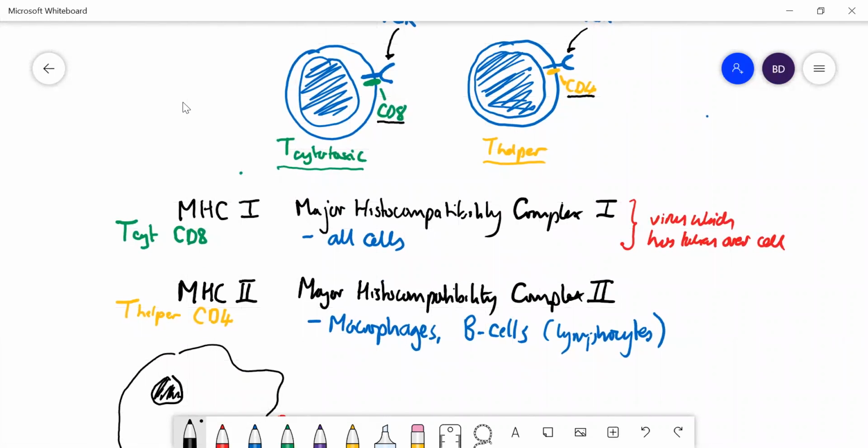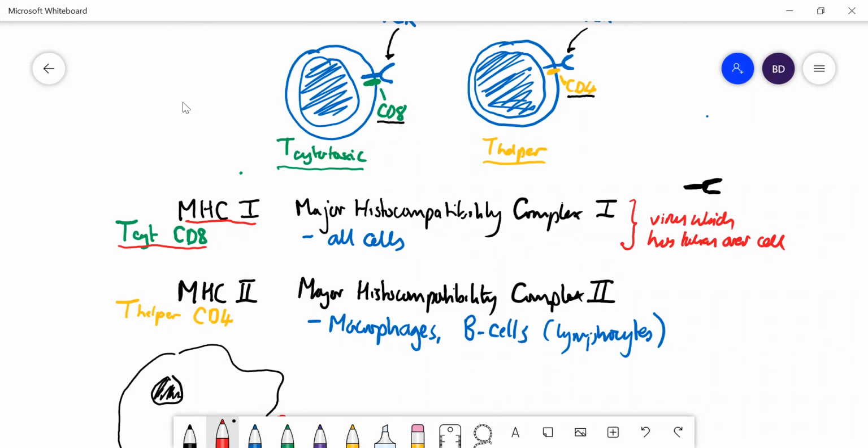Now, in the previous video, we looked at the cytotoxic T cell, and it recognizes the major histocompatibility complex 1. That's expressed by all cells, and it will bind to it when, remember, it's presenting an antigen. So here's the major histocompatibility complex on the surface of the cell. It's got a little cleft in it, and it's usually got a little bit of your own proteins in there, so it gets ignored by the immune system.